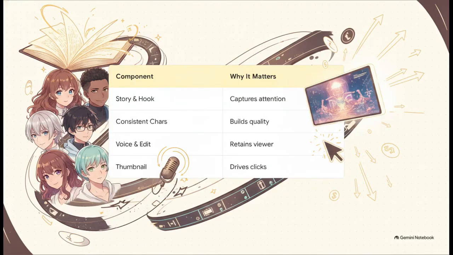So let's break down the ultimate formula here. A good story and hook capture attention. Consistent characters build professional quality. Clear voice and editing retain the viewer. And a strong thumbnail drives clicks. Look, while rapid growth is never completely guaranteed because algorithms are highly personalized, consistently executing all of these components is without a doubt your absolute best blueprint for success.